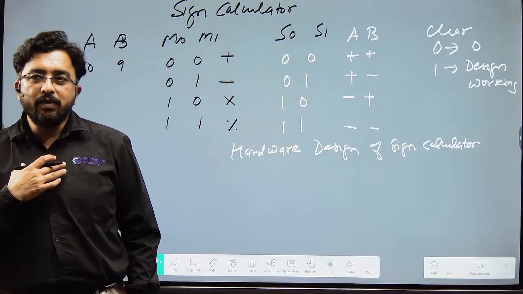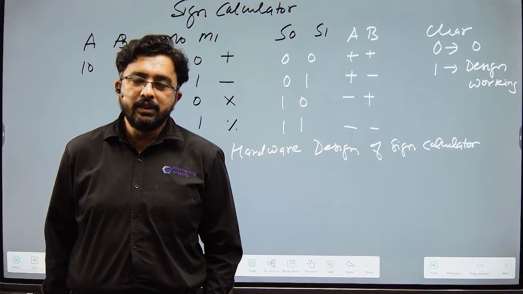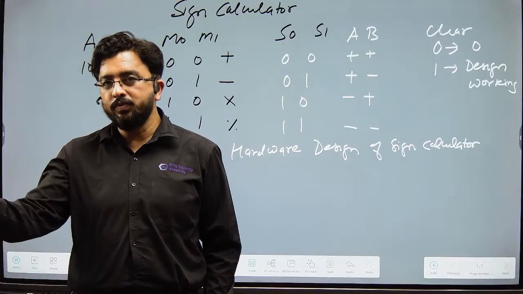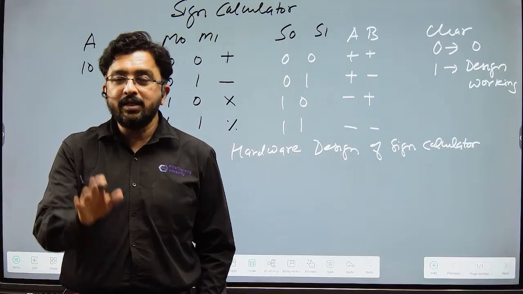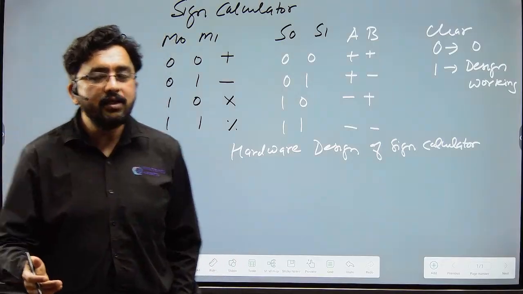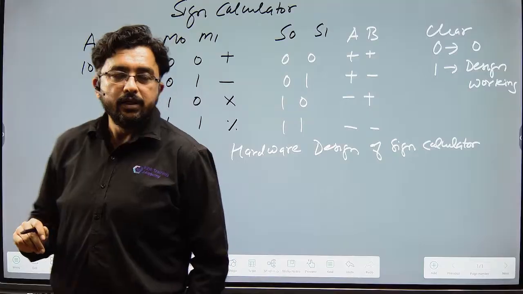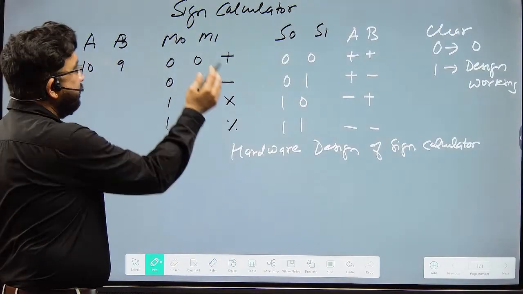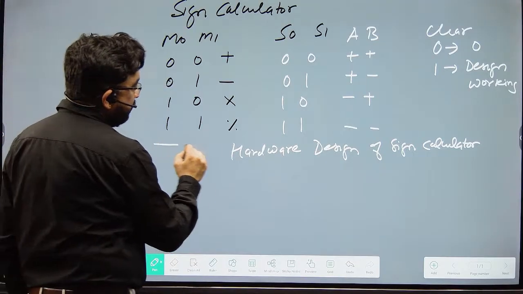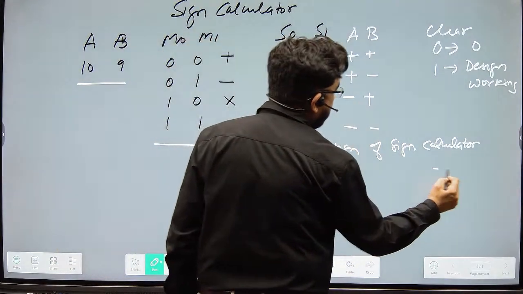So whenever I'm talking about digital, I should start with this tool, that is Xilinx ISE. I have shown you the demo of how the input is coming and how the output is going. We have designed the complete circuit on Xilinx ISE and then verified it. Now to design the complete circuit, we first have to prepare the hardware, so we should know the specification. This is my input A, this is my mode, this is my sign, these are my sign values, and this is my clear.